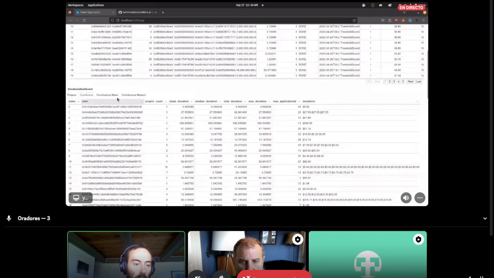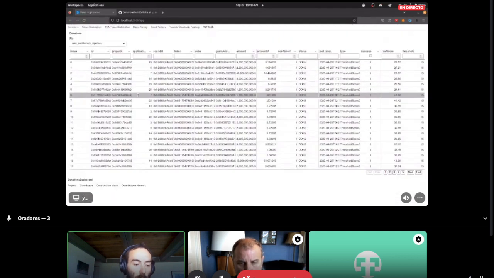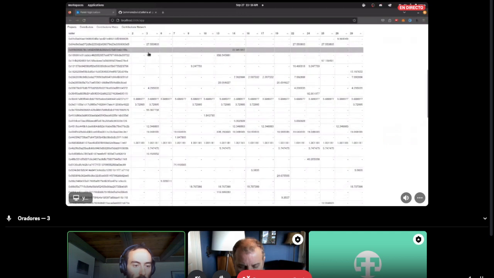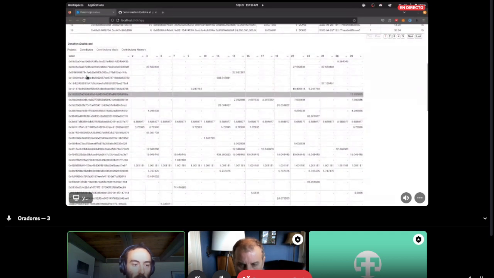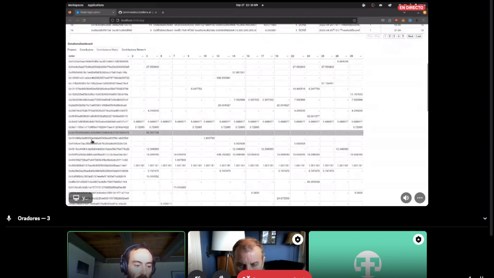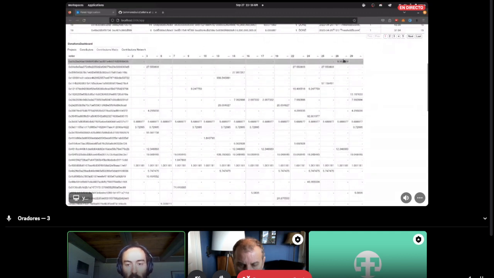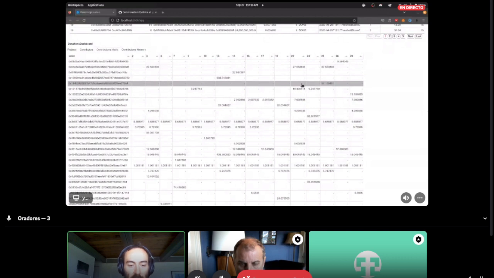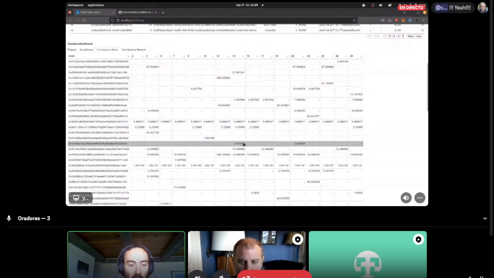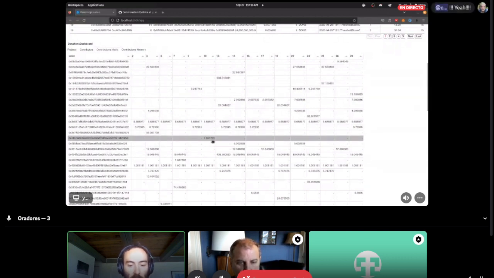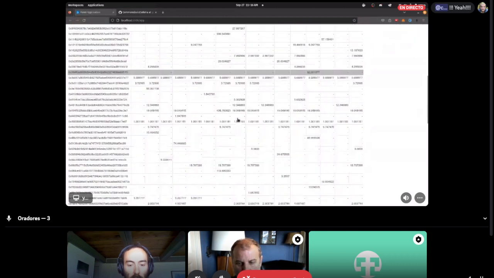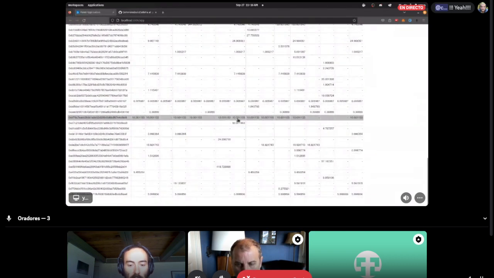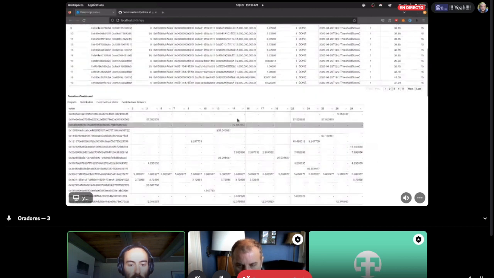We can do what's called a pivot table to get this data structure where we see donors as rows and projects as columns. And this gives you kind of a visual idea of what's happening in the round. Each cell is a donation made by a donor to a project. And this is a nice little way to explore the structure of a round.